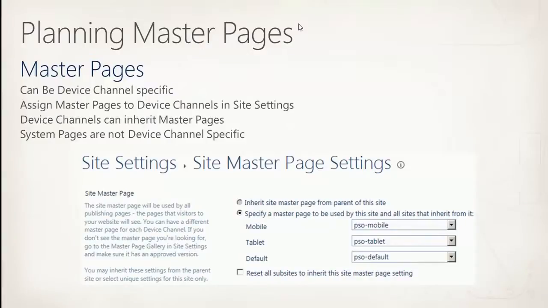If I made a change to the default channel's master page, the tablet channel would pick it up. Maybe down the road I decide it's time to make a specific design for tablets. Then I could come back to this page, tie the tablet channel to a master page specific to it, and move forward like that.